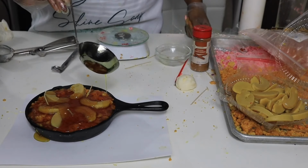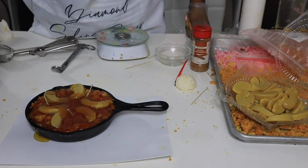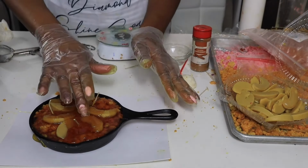So you're gonna go ahead and make sure you pour it all over the crumbs. You cover up your crumbs, because you don't want your crumbs coming out. Okay, so I got my crumbs pretty filled up. This is good. Make sure this is a good temperature.